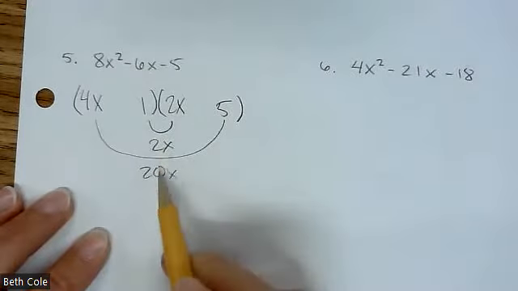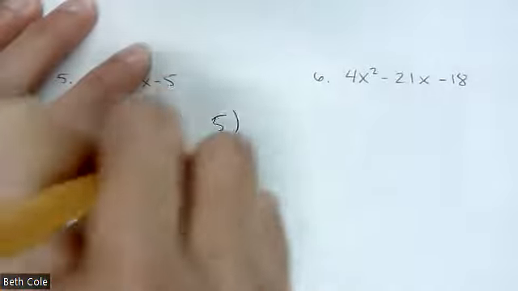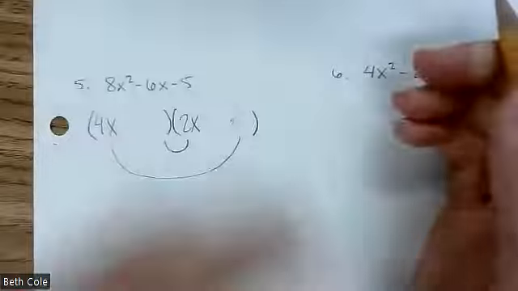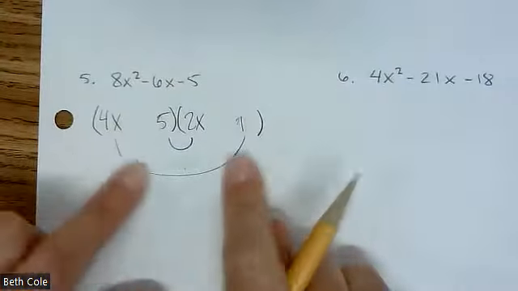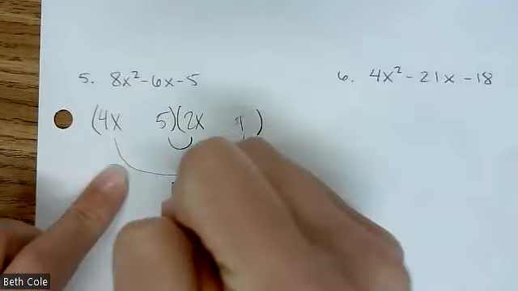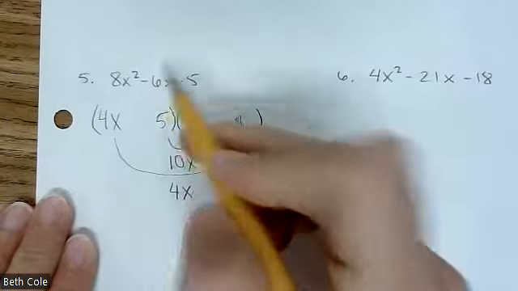2. Will 20 and 2 add or subtract to be 6? No. Let's try again. What do you want to do? Maybe flip around the 1 and the 5? Was that a big deal? It was not a big deal. We're going to try again. Now what do the outsides give us? What do the insides give us? Will 10 and 4 add and subtract to be 6?